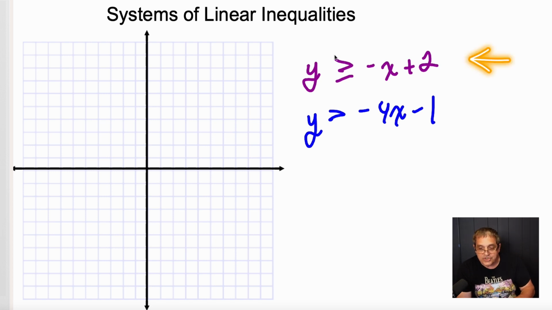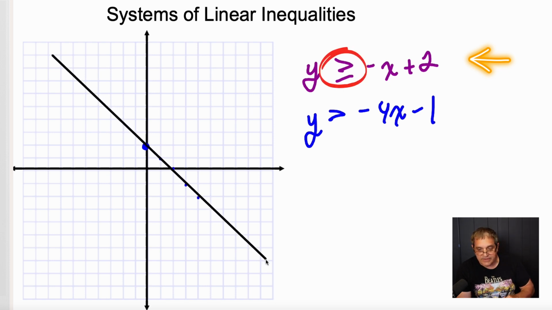So my first equation, y equals negative x plus 2. 2 is my y-intercept. So I'm going to put a point at positive 2. That is my y-intercept. The slope is the number in front of the x. So in front of the x is just negative. So it's an invisible 1. So it is negative 1. So remember, I go down 1 and over 1, and down 1 and over 1. So a negative 1 looks like this. Okay? And because this is greater than or equal to, this will be a solid line.